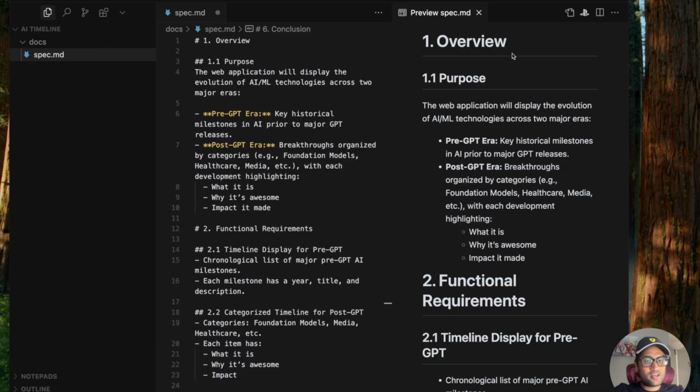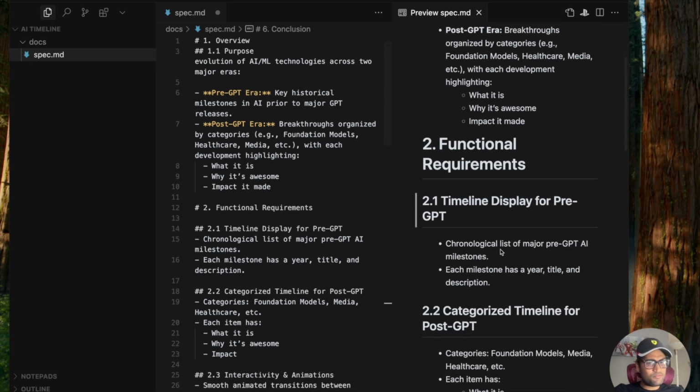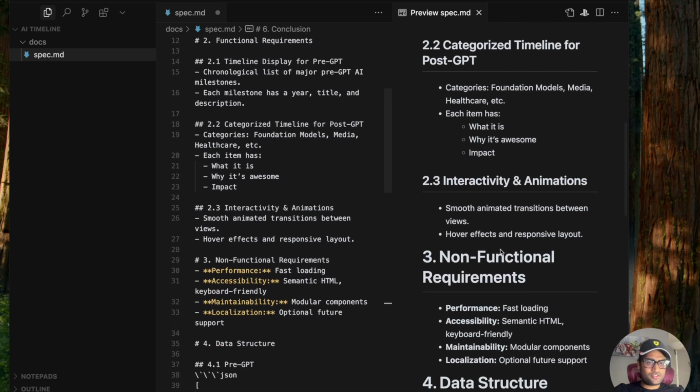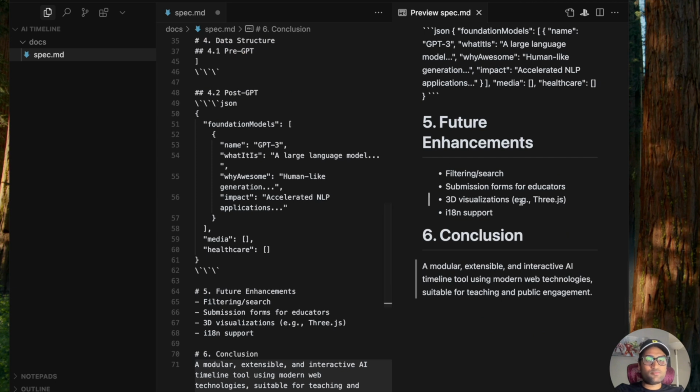This spec document is pretty straightforward. It has a purpose: we're going to build a web application that will display the evolution of AI/ML technologies across two major eras, pre-GPT and post-GPT. We have some functional requirements, some non-functional requirements, and then data structure and some future enhancements. We're going to use this to build our application.